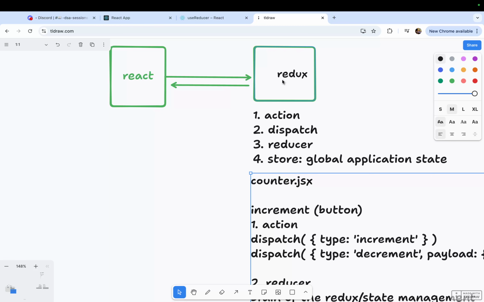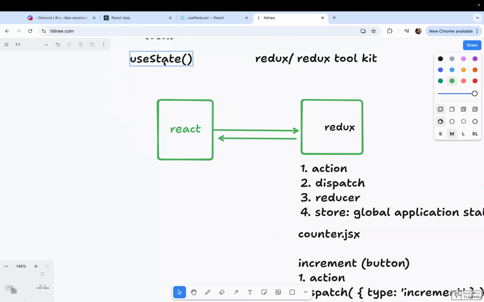And as I told you, we have to do the installation. This is a third party. This is not involved in ReactJS. We have to install it. We have to learn all these things. And to be honest, I'm telling you at a very high level, if you have to do the Redux part, you need to learn more than this. So this is an overhead for developers.